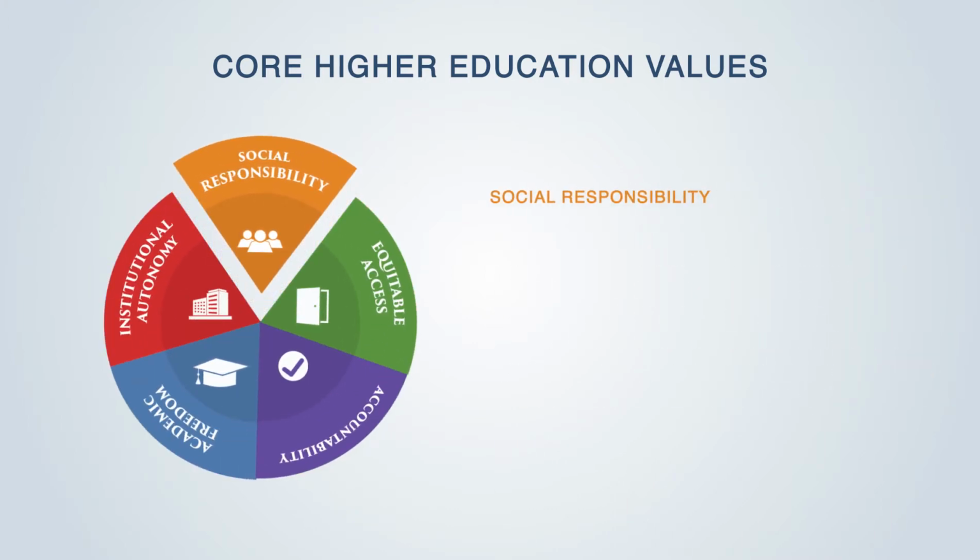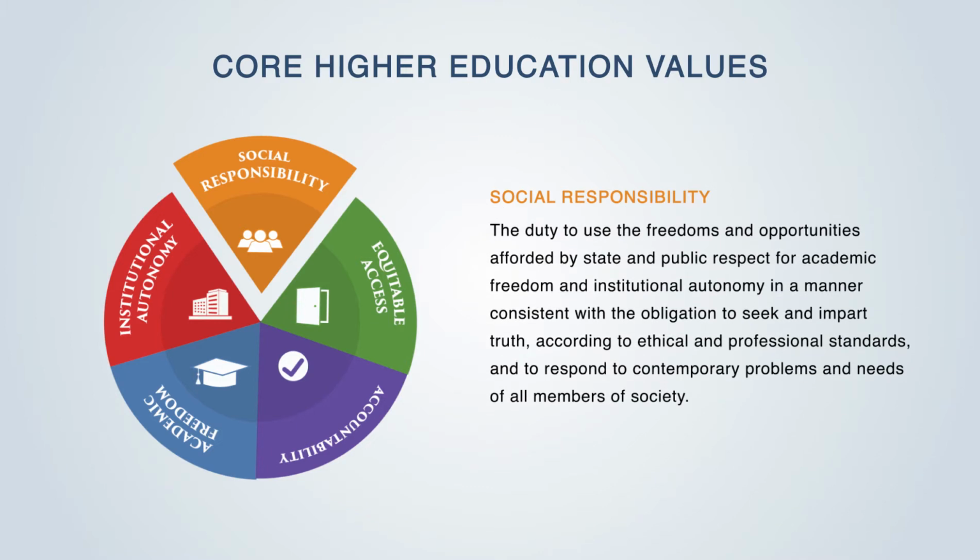Social responsibility in higher education is the duty to use the freedoms and opportunities afforded by state and public respect for academic freedom and institutional autonomy in a manner consistent with the obligation to seek and impart truth according to ethical and professional standards and to respond to contemporary problems and needs of all members of society.